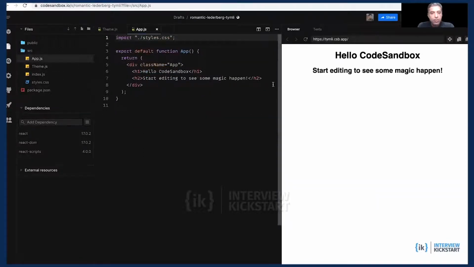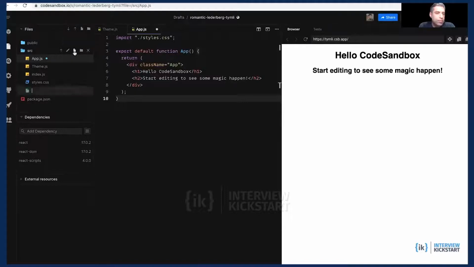And now I'm going to go ahead and create a button that uses the theme. All right, so right here in my application, or actually, let's just do this. I'm going to create a new button component, new file, and I'm going to call it ThemedButton.jsx.